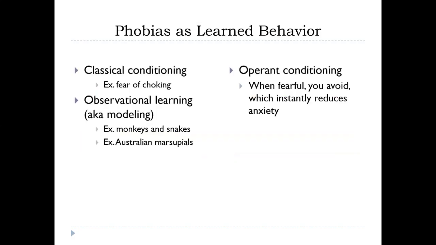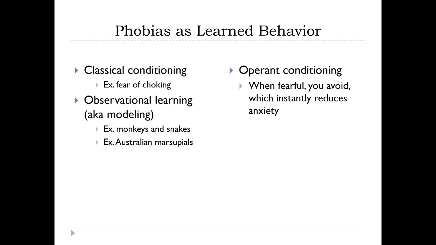Okay. What do we know about risk factors? So we'll start first from the behavioral model, which has a lot of support. So here, the idea is that phobias are a learned behavior, right? And we can learn them in a number of different ways. One is classical conditioning, right? So something that used to be innocuous to us gets paired with something scary happening. You have this bad pairing, and then all of a sudden you start to associate these cues now with a phobia or fear. So this is common in a phobia of choking.